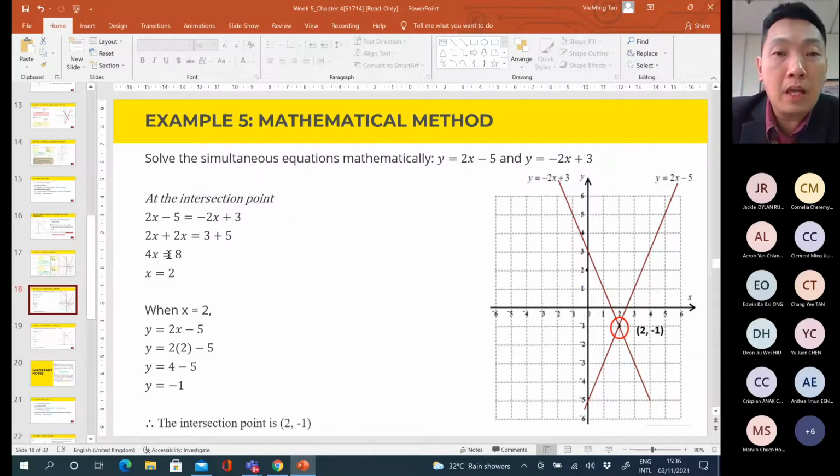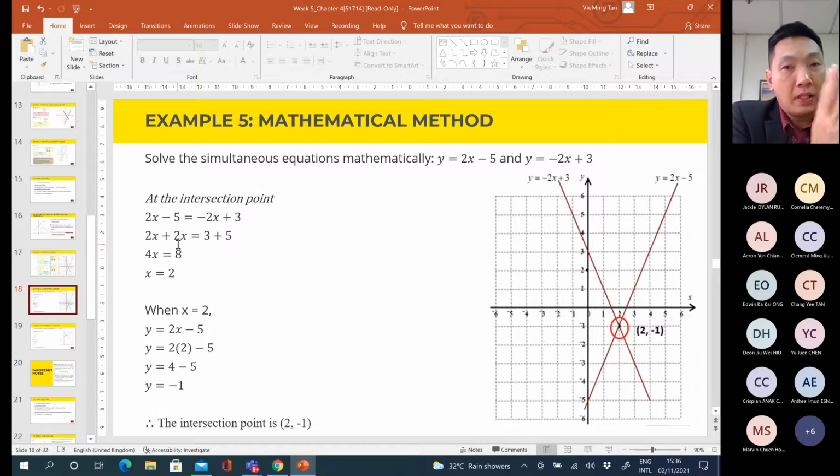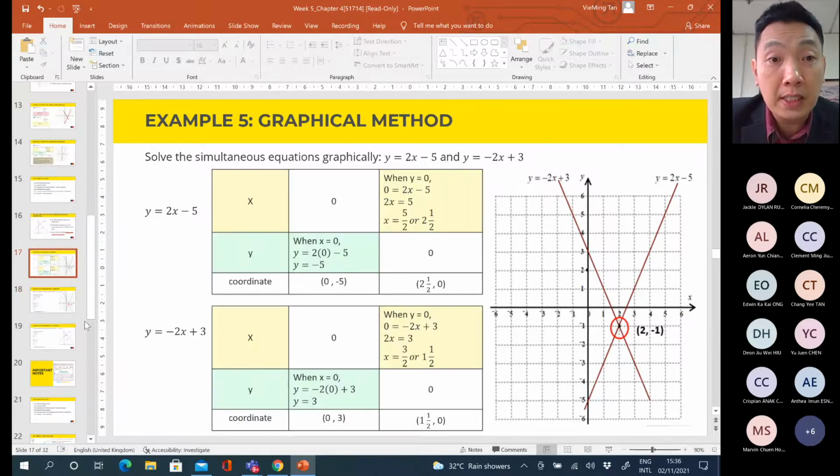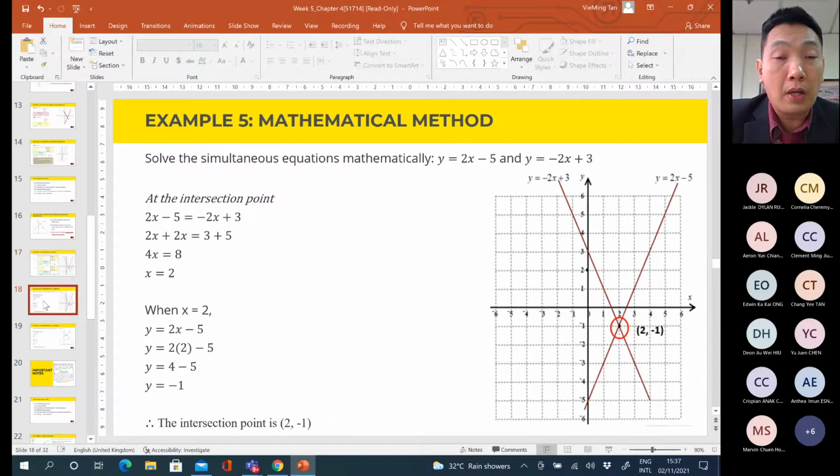Okay. Then on the left, we try to accumulate all the x values. We try to group all the same terms together because it's involving plus and minus activity. So that means we have to group all the similar terms in one term. All right. So 2x plus 2x is equal to 4x. 2 apples plus 2 apples, 4 apples.